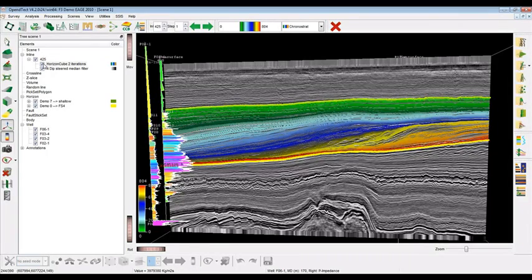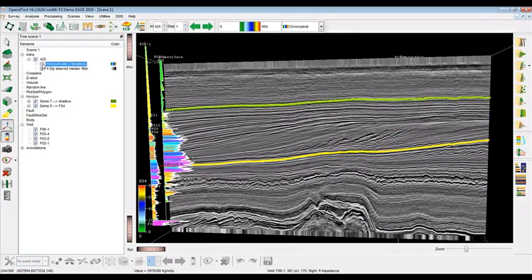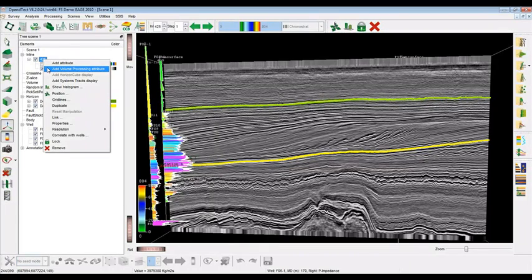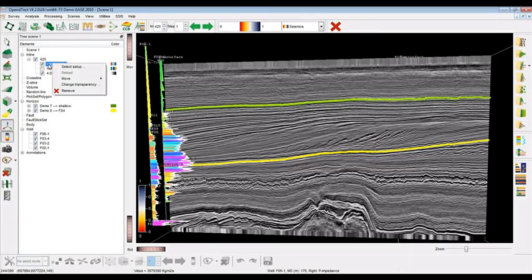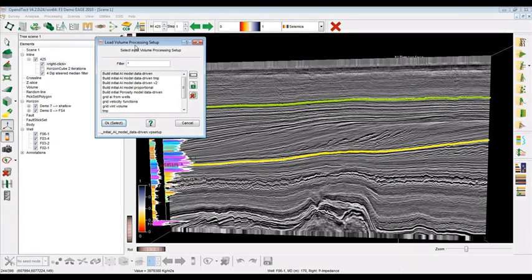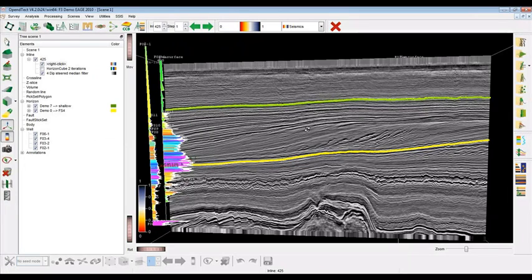on that inline. And the application is to be done on inlines and crosslines in the right-click menu of these elements, using this very specific layer type, which is called a volume processing attribute layer. And as you can see, on its right click you have very few options. The main one is to select a volume builder setup, which is the one I've just created in the volume builder. Okay. Now press OK, and that will launch the computation of the impedance, the gridding of the impedance logs in 3D. That doesn't take so much time, 2-3 minutes.